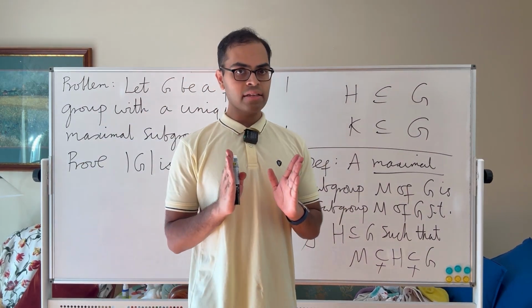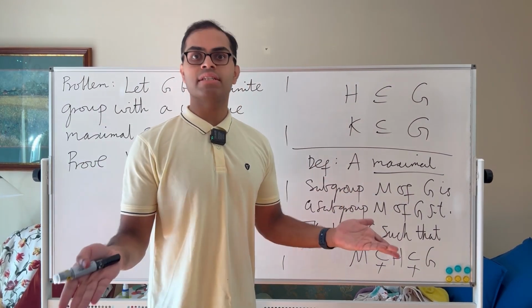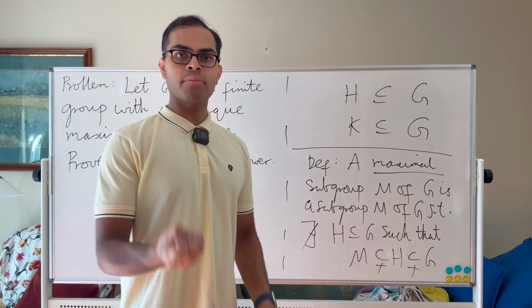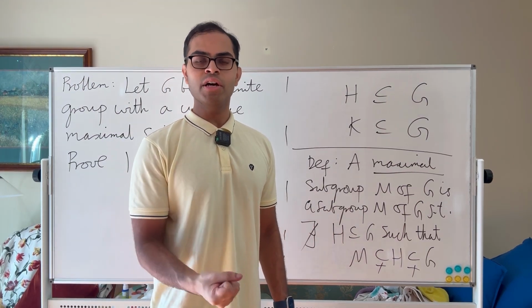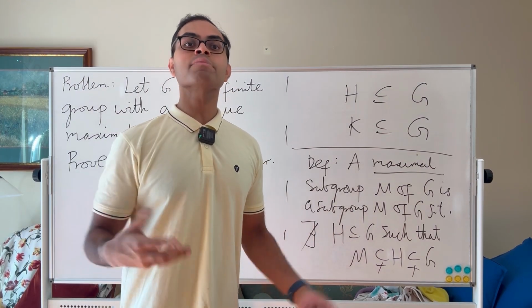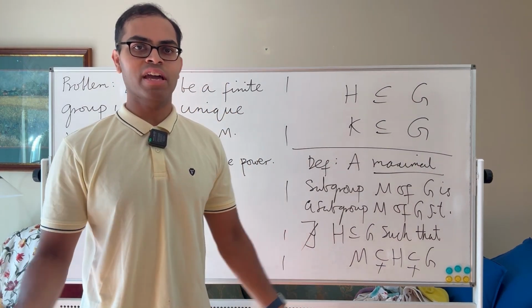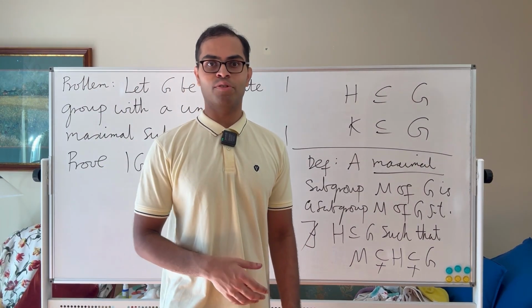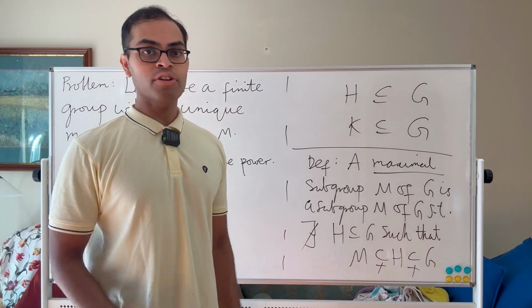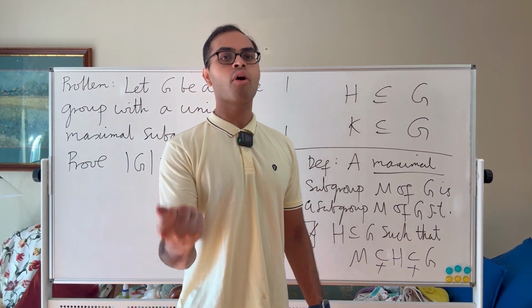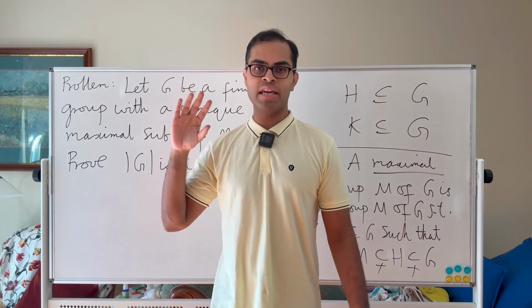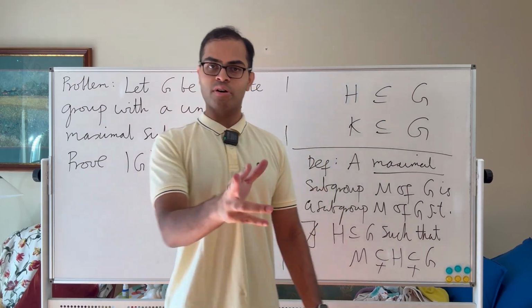Now, maximal subgroups always exist for a finite group. If you take a subgroup like the identity, the trivial group, you can just keep getting bigger and bigger as much as you like. If you can't go bigger, the identity would be the maximal subgroup of G, and then G would only have two subgroups, the identity and itself. And you can prove that such groups have prime order. I've done a video on that, and it's going to be in the description on my channel.